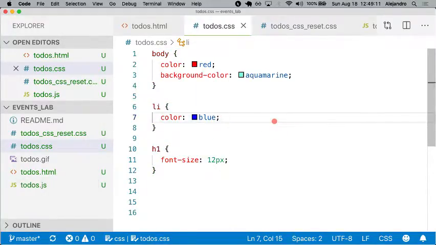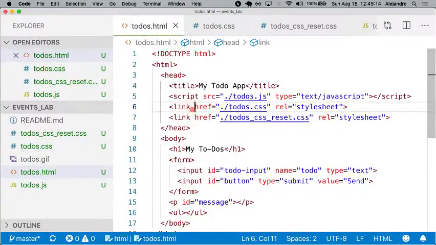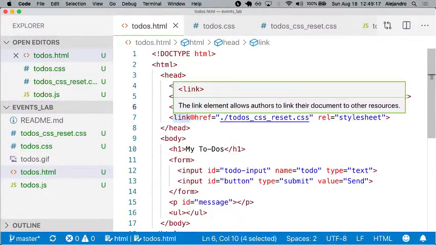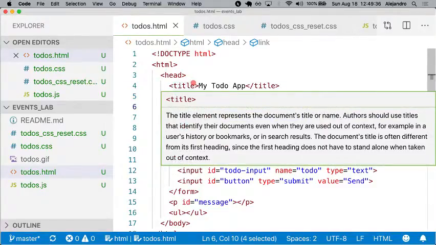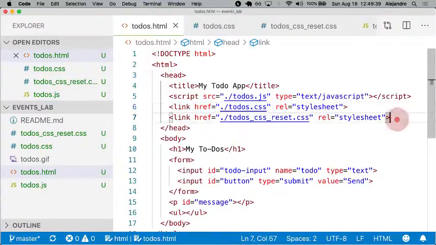So now let's go back. Remember, here I'm just linking the two CSS files. A page can have, I think, an infinite number of CSS files. Yes, Jonathan? Oh, that's a good point. Since HTML reads top to bottom, would the style change based on which CSS I put first? I think it will. I'm not sure, but we can try it out.